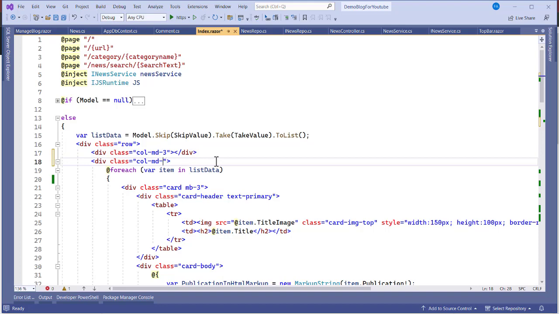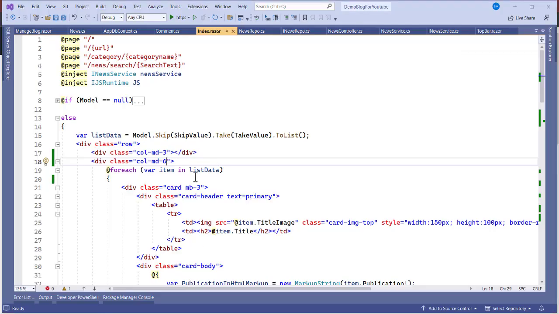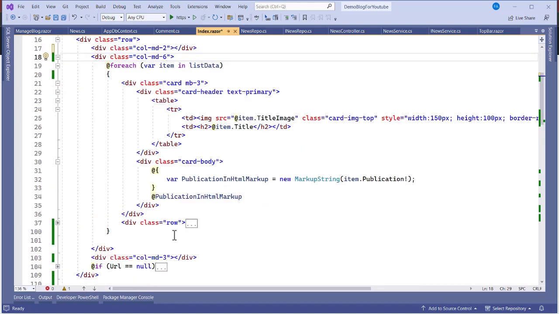Then there's going to be 6. When you save this, let's see what happens. Or this is 2 and it's okay, and this must be 6. Now here being 3, so 6 here.